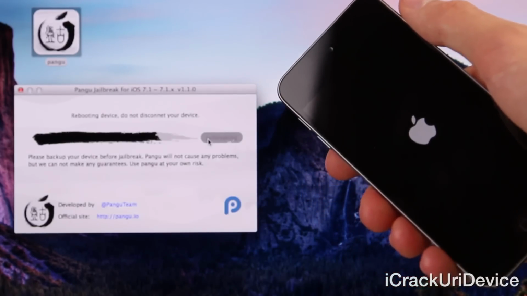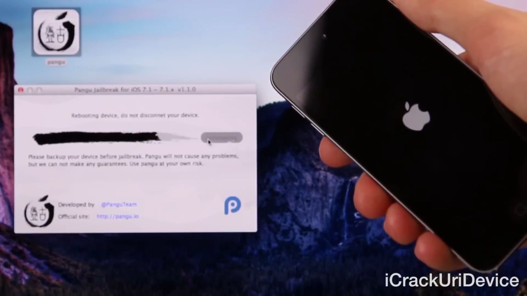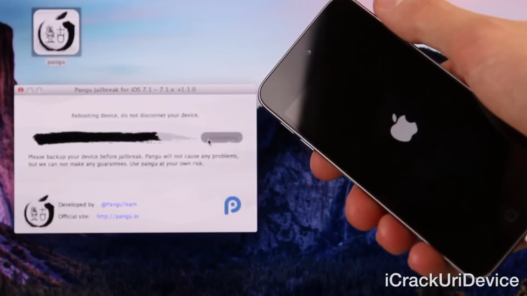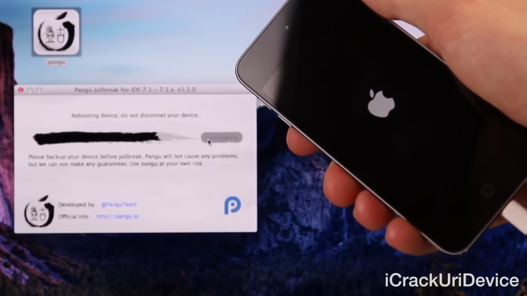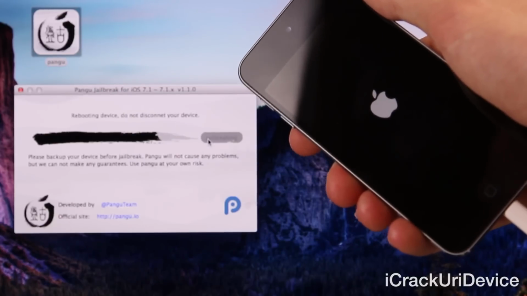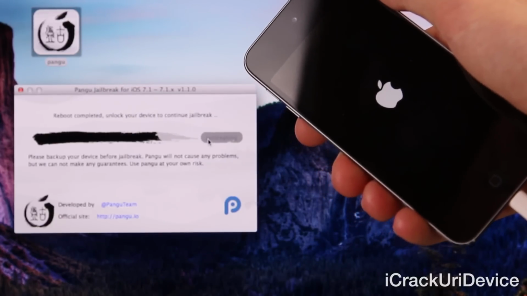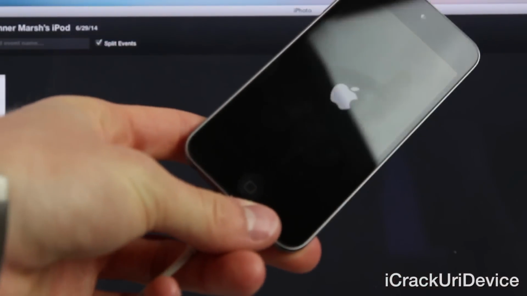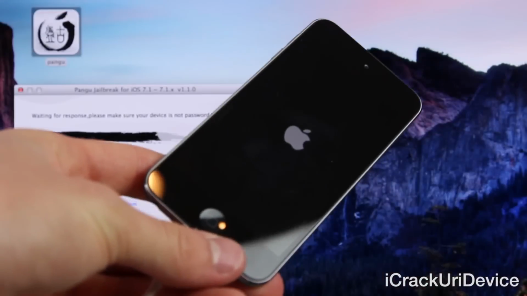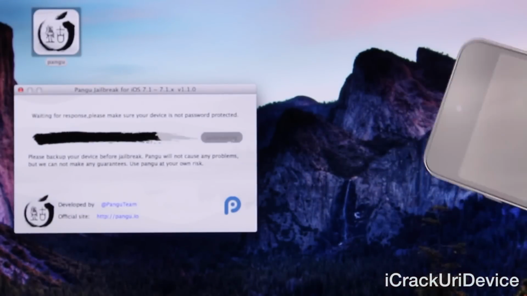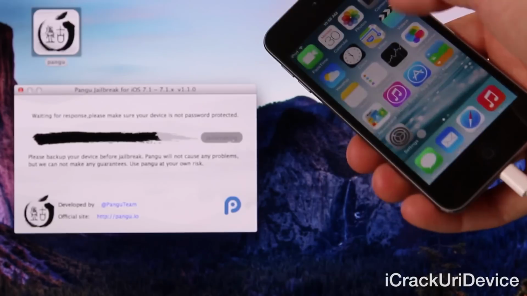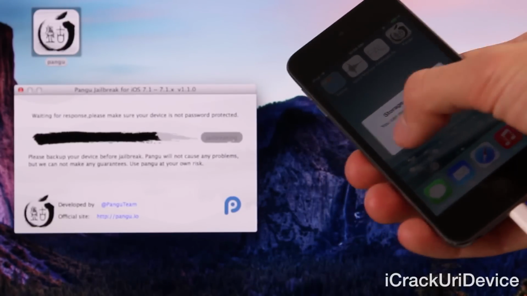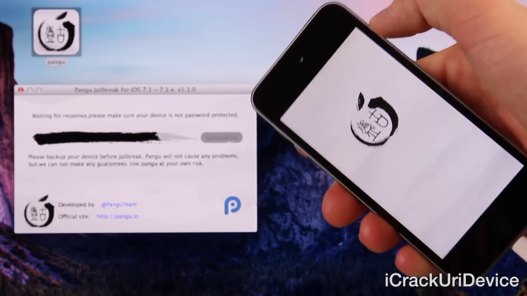All right, it's coming back up and I'm going to leave it on the display here throughout the duration of the jailbreak process, just so you guys can see approximately how long each step should take. And because my photo library popped up there for a second when I connected my iPod Touch, I just blurred that out really quick. And now what I'm going to do is swipe over and we're going to go inside of the Pangu app again. So you're going to need to tap Pangu for a second time.